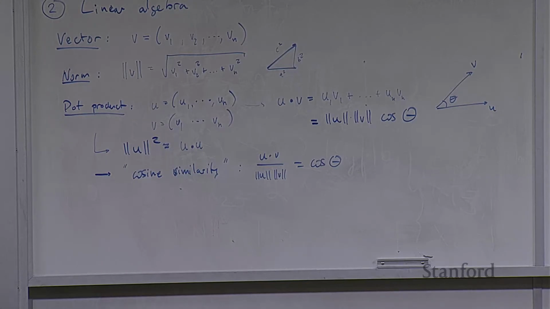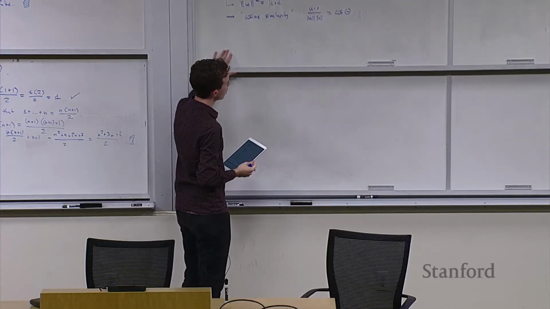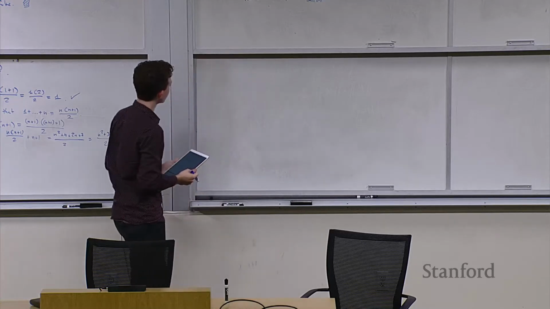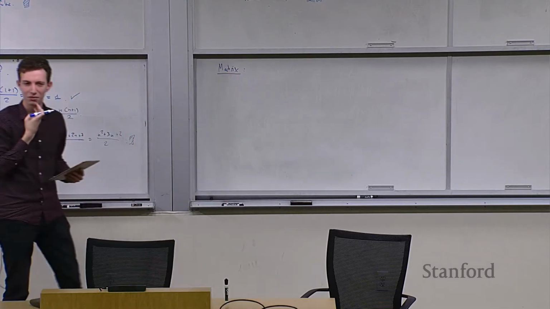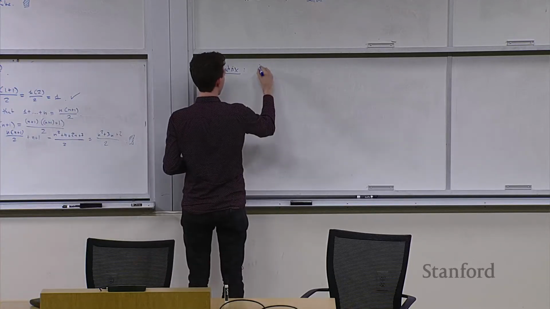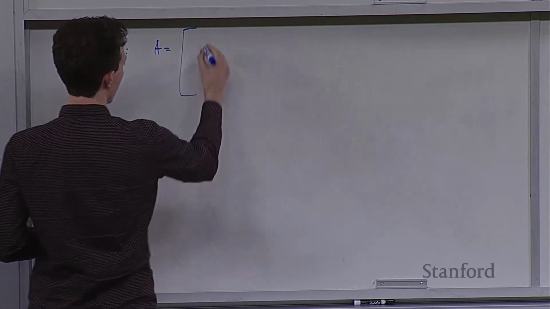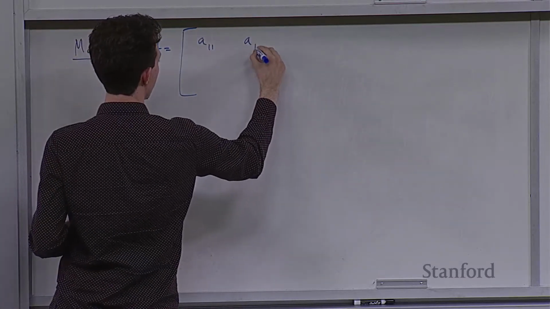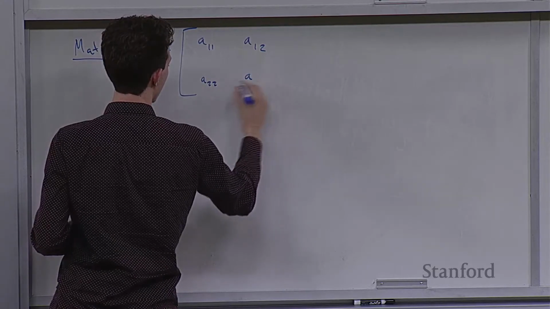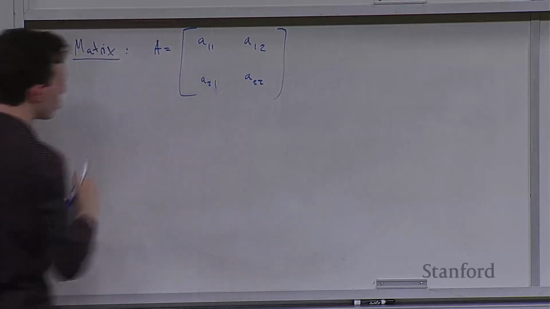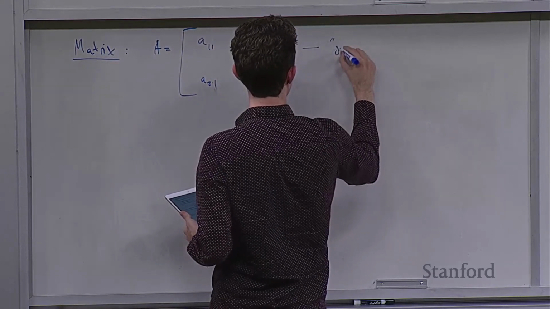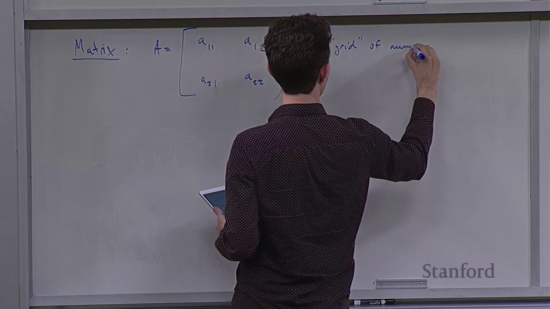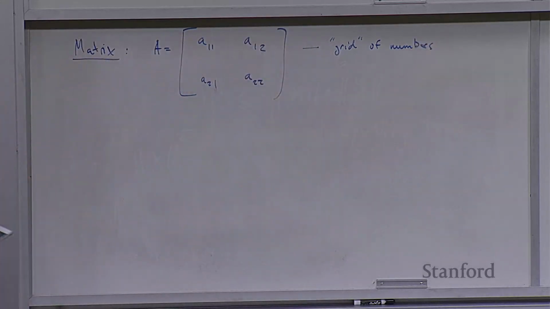Awesome, cool. So we're done with vectors. We'll move on to matrices. A matrix is just a grid of numbers, for our purposes. For example, we can have a matrix A of, let's say, 4 numbers, and often you'll see them written down like this. But in general, it can be any size grid of numbers. And for our purposes, these numbers will always be real numbers, so no complex numbers or anything like that.